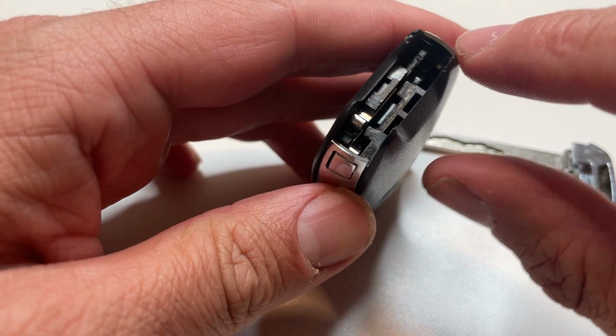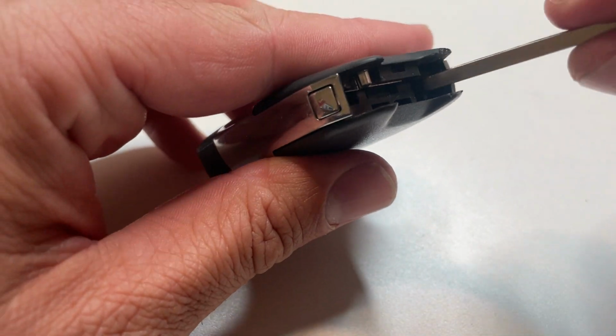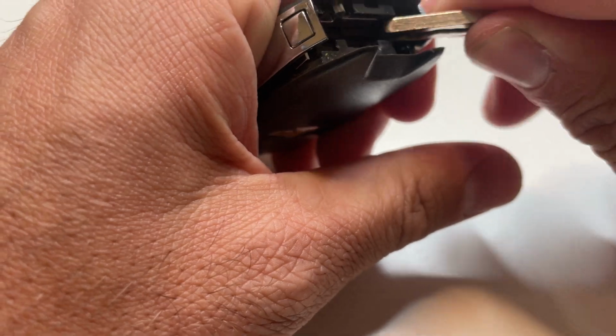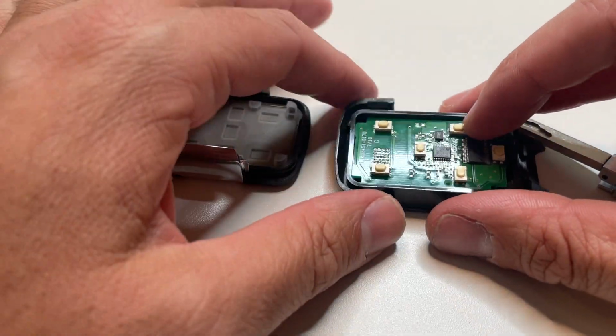Then you can see there's this little notch over here on this side where the emergency key sits in. You're actually going to insert the key just a little ways, and then you twist to kind of pop this all off and pry it apart. That's going to then give you access to the compartment where the battery is located.